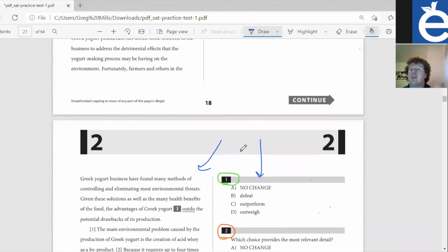So with prioritizing questions, we want to keep in mind the way the questions are distributed, what they're going to look like. So in general, we've got two groups of writing and language questions. Our first group is our more rules-based group, and that's going to be things like punctuation, grammar, sentence structure, usage. So that kind of question is going to have a specific rule that you have to apply. So if you don't know the rules, those questions can be kind of difficult, but there is also a pretty direct solution, and that's learning the rules.